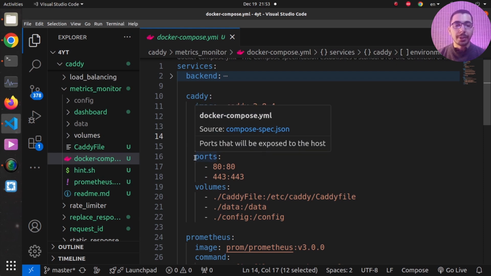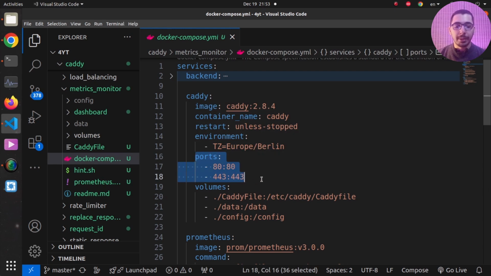In the port section, I'm mapping ports 80 and 443 to the exact same ports inside the container. As a result, the clients will use the host machine's IP address on these two ports to communicate with the Caddy server, which we'll later configure to listen on these two ports and respond to the requests of our clients.